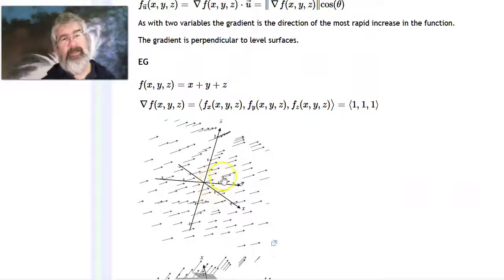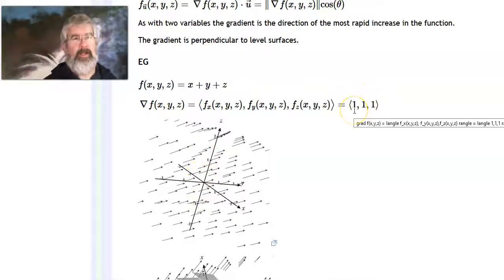Now, vector fields in 3D become really difficult to draw because you're trying to draw them on a plane anyway. And sometimes it's really hard to see what they are. In this one, I think it's easy enough: at any point in space, you've got the vector 1, 1, 1, and then you pick the next point, 1, 1, 1, and the next point, 1, 1, 1, right? No matter where you are, it's the same vector pointing off in that direction.